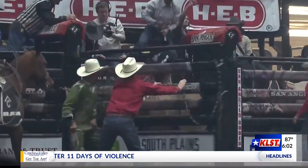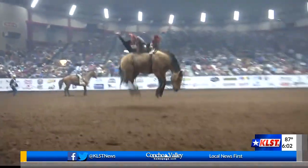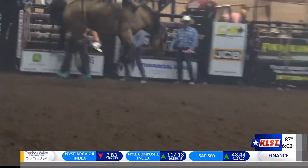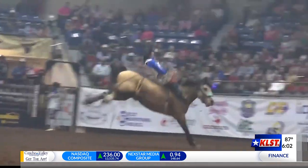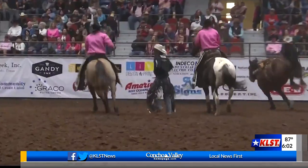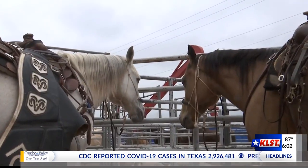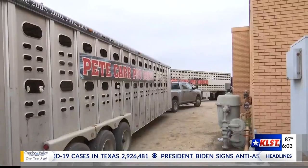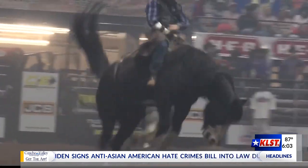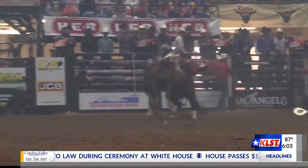Their performances account for half of the cowboy's score. When the royale starts at 7:30, around 7:20 we'll start loading the barebacks down both sides. Tonight we've got Picket and Butler animals. The lineup sometimes includes horses and bulls from other breeders because of the large number of contestants in San Angelo's rodeo. This rodeo is so large it takes 10 to 12 guys from all the way from Canada to Texas — coordinating relationships with people and having them commit and come to help put this on. It takes a whole lot of people to make this happen.